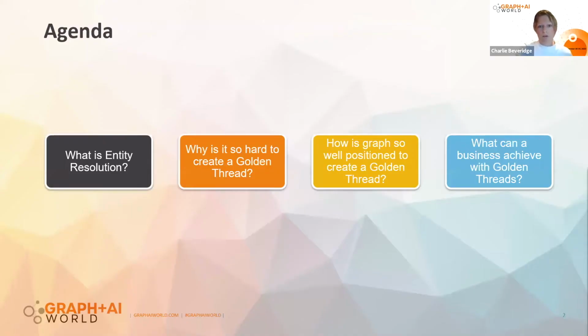So first I'll cover what entity resolution actually is, and we'll see that it essentially enables what we call a golden thread. We'll look at why it's so hard to do, how a graph does it so well, and then what is possible to achieve as a business once you've cracked it.